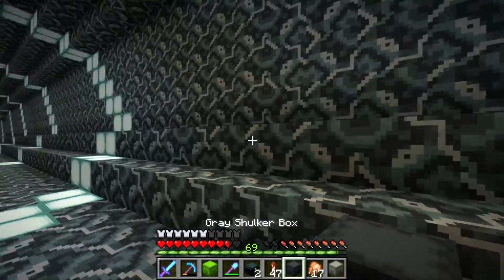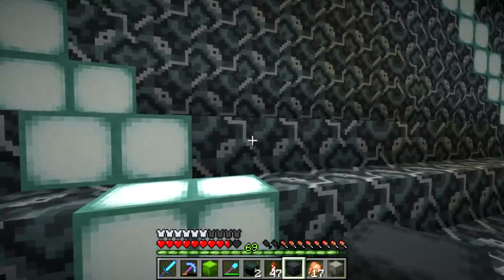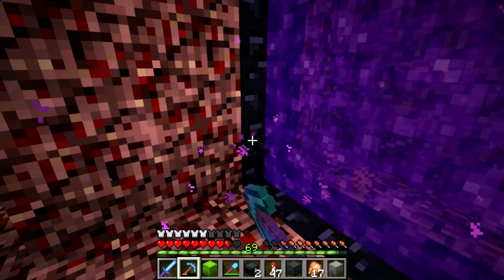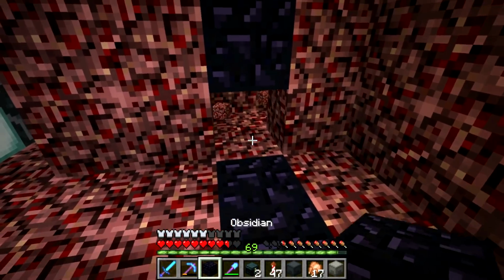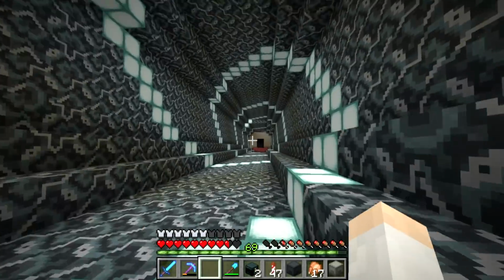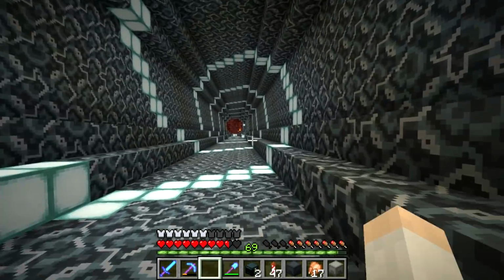But unfortunately, I have now run out of the gray hardened terracotta. And there's another portal back there, the big portal right here. Actually, you know what? I should probably break this. Yeah, I'm going to break this. There we go. I'll put that back just in case we need it in the future. But I don't want to have those portal sounds there. Anyways, since we are totally out of the gray glazed terracotta, I have to go get some more.